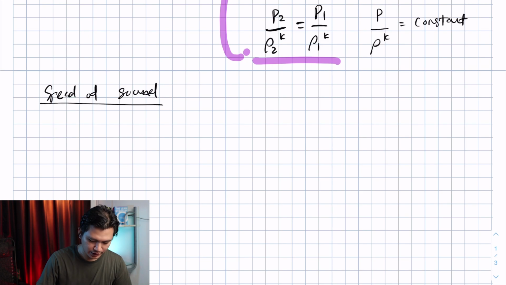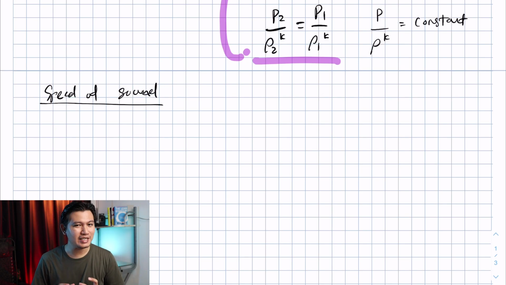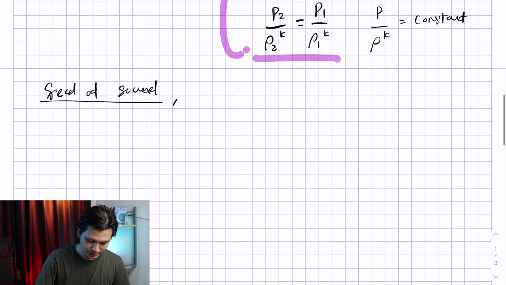Speed of sound. And what is the speed of sound? It is exactly what it says, which is the speed of sound. And you need to understand that sound is actually a little disturbance in pressure. So for example, when I speak, a diaphragm in my throat is creating a pressure disturbance in air, right? And this pressure is moving through air at a certain speed until it reaches your ear. Okay, and the speed of this little pressure disturbance is called the speed of sound. And the symbol for the speed of sound is C.